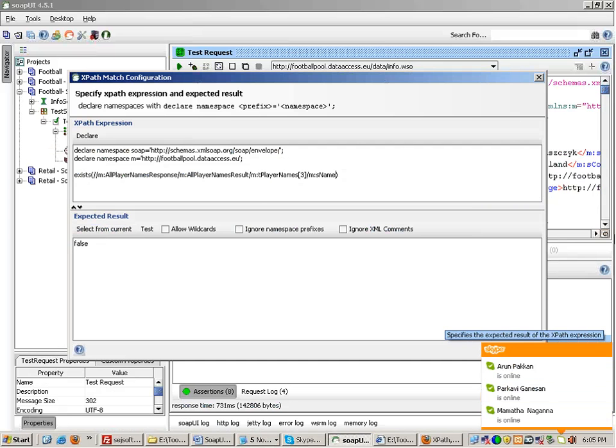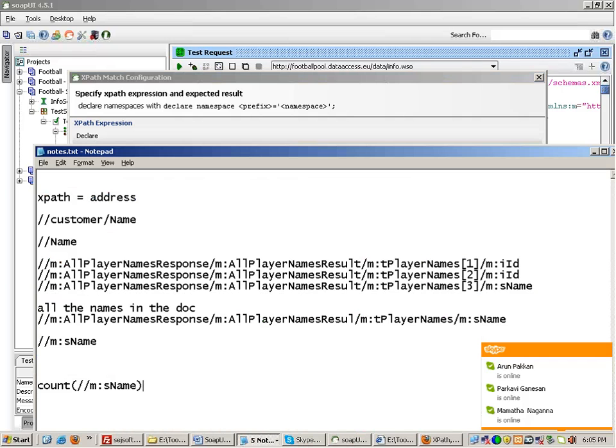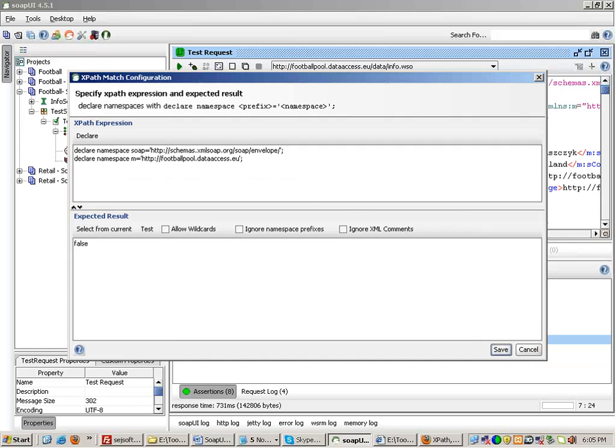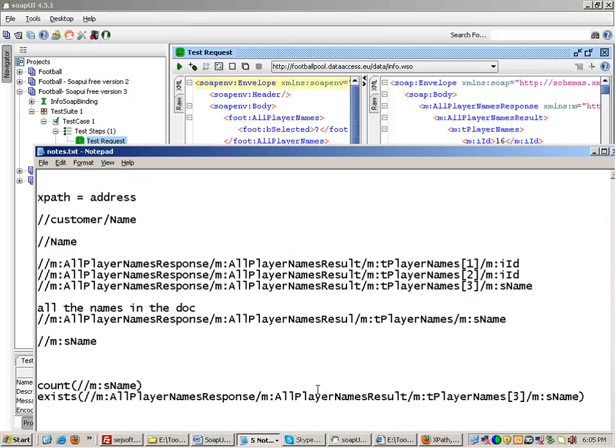So for example, hold on, I'll just cut this and put it in the notes, fine. Now for example, my requirement is that I need to check whether the name tag or ID tag is existing in the first record or not, fine.